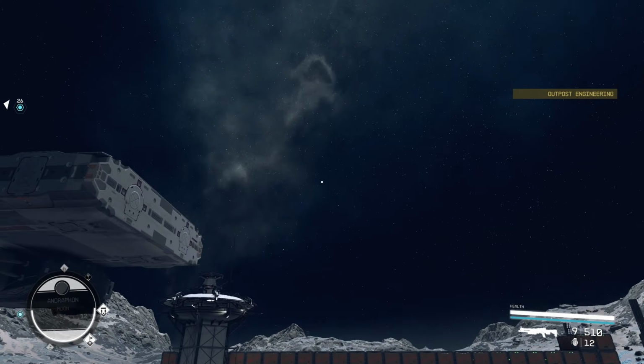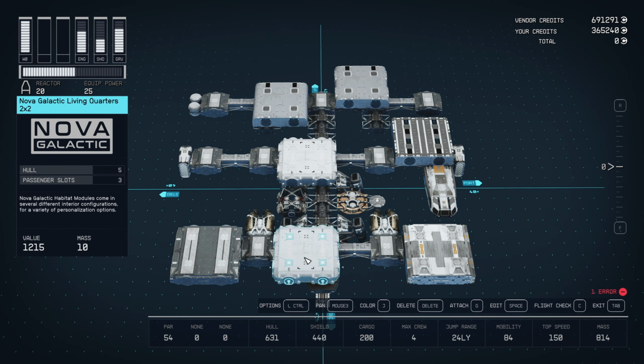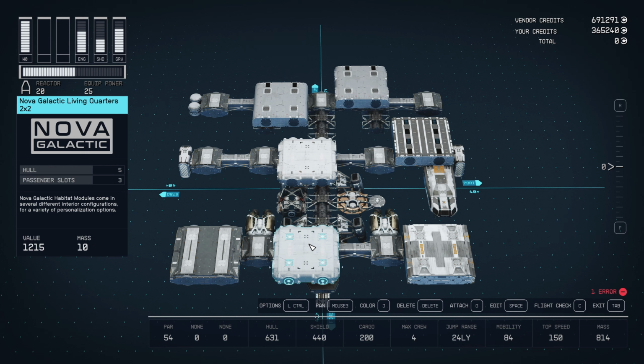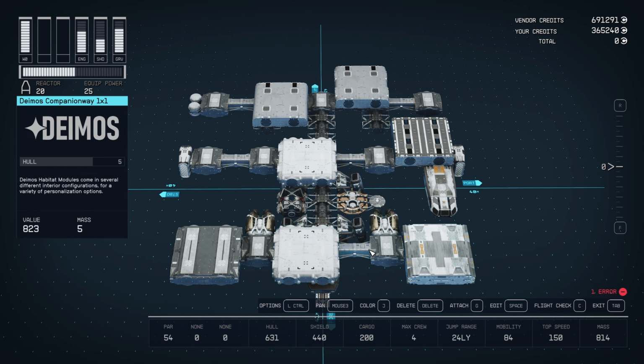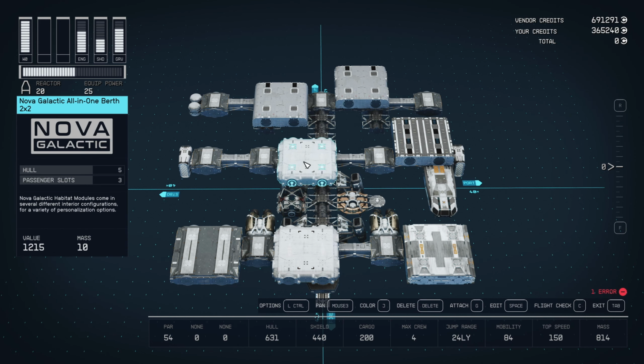We went from the living quarters. Deimos had a bathroom, but it had no beds. Nova had a bathroom, a galley, a pool table, 2 beds, and I would consider it to be my favorite of the crew places for them to hang out. Non-work, you know, just go chill. Stroud living quarters was the same as Deimos, but I consider this one to be a little bit better lighting quality, considering it is a personal space. In the All-in-Ones, Nova had a galley, a bathroom, and 2 beds.